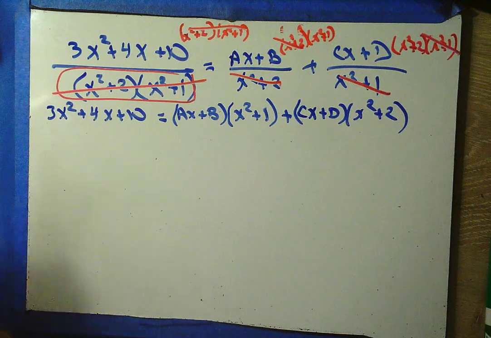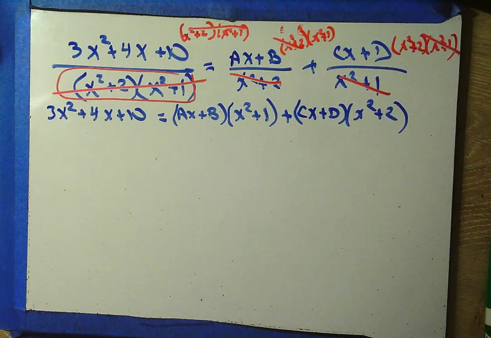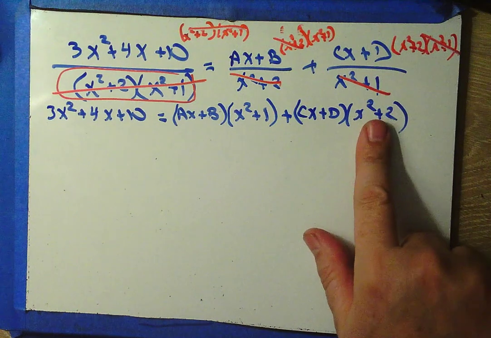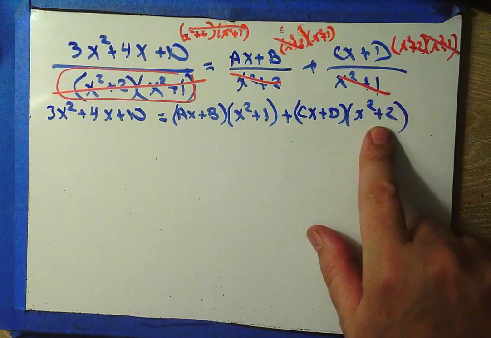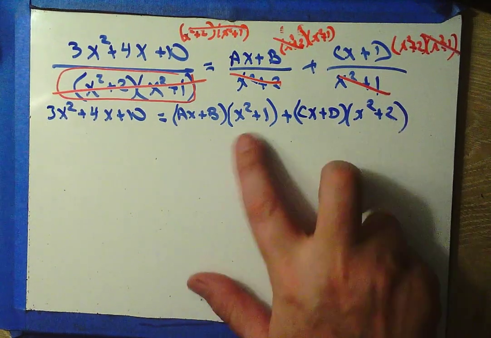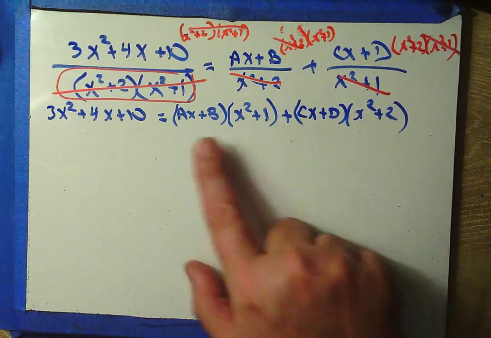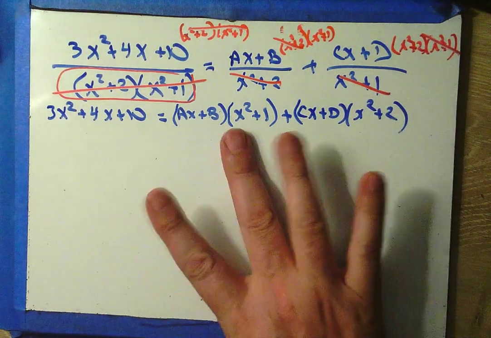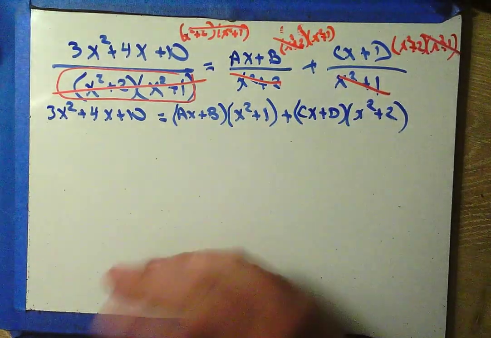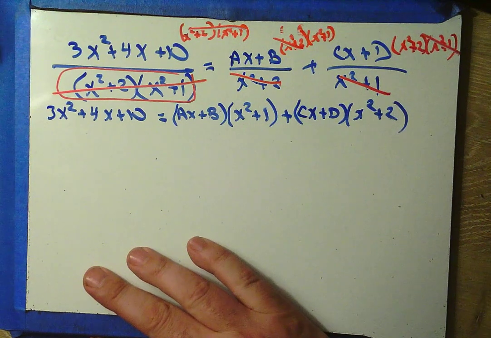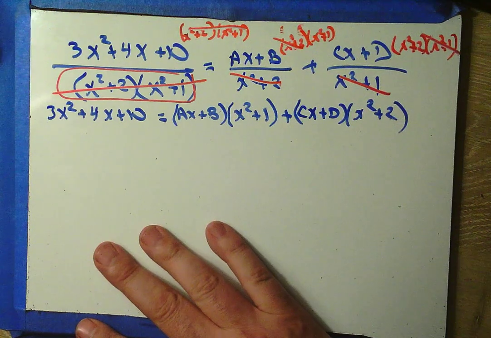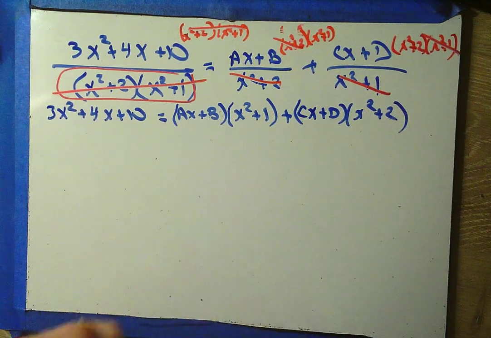Okay? So, now what? Well, let's think about magic numbers. What magic numbers do you have? And right now, there's nothing that's going to make that disappear, and there's nothing that's going to make that disappear, because these parabolas are never equal to 0. They've been shifted up. The only magic number I have is 0, and that's a problem, because I've got one magic number, but 4 letters to find. So even if I start with magic numbers, I'm going to end up having to do systems anyway. So I might as well just bite the bullet and start with systems. Ooh, I wish I hadn't done this.